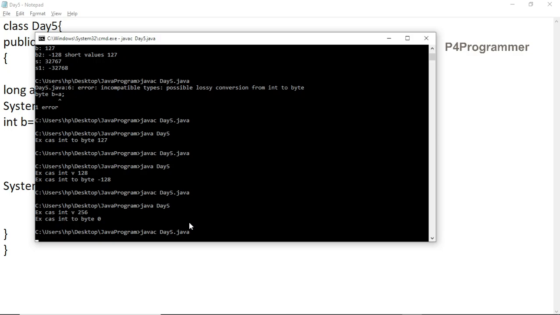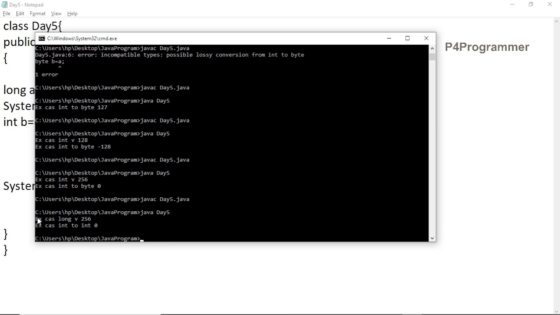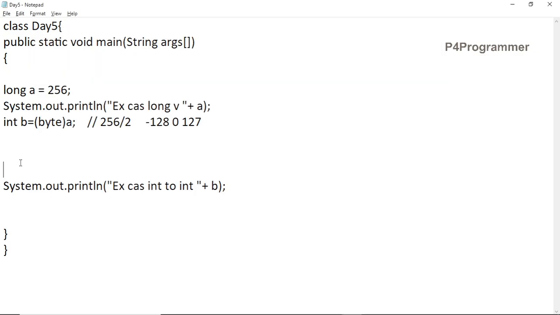Compile this program successfully, then run. Why do both show different? Because the int range is higher than 256, and here we write byte.